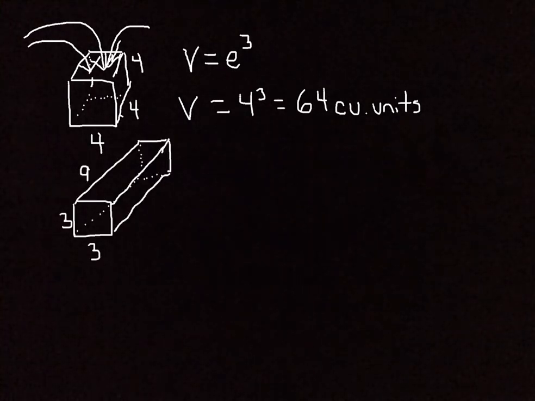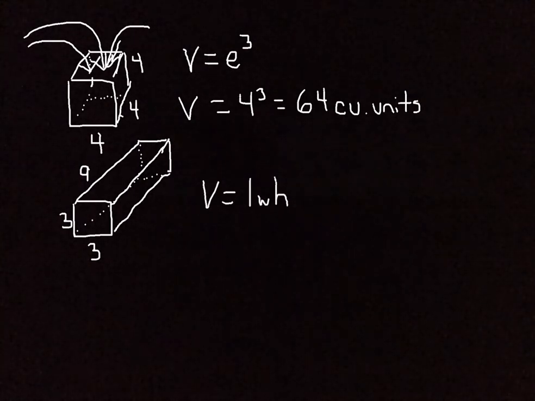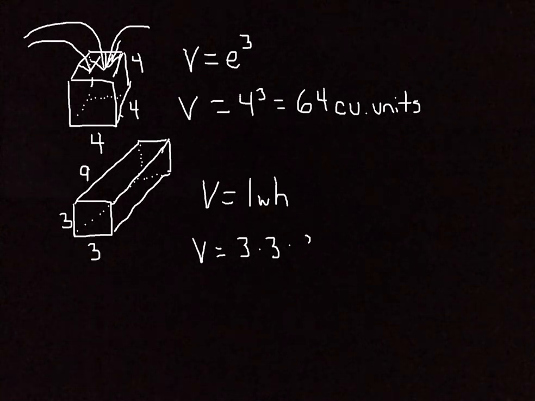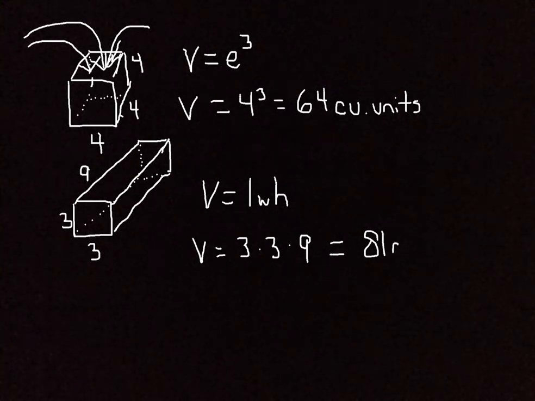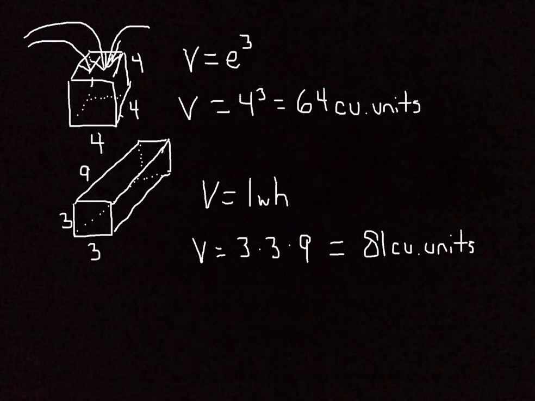This is the next example. I have a rectangular prism. Okay, it's a prism. Bases are the same. You have actually a square on both sides, and the lateral surface sides are made up of rectangles. So volume here is equal to LWH, length times width times height. So V is equal to length of 3, width of 3, and the height of this was 9. So 3 times 3 is 9, times 9 is 81 cubic units. So you just need to figure out the missing part and plug it into your formula. So no E, or find L, W, and H.